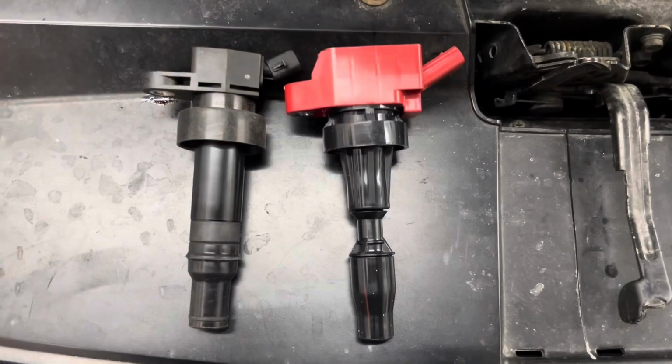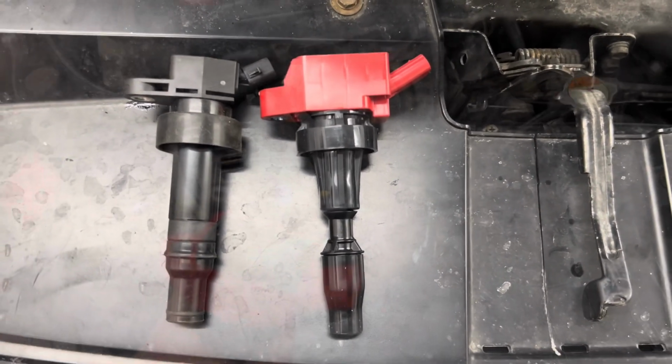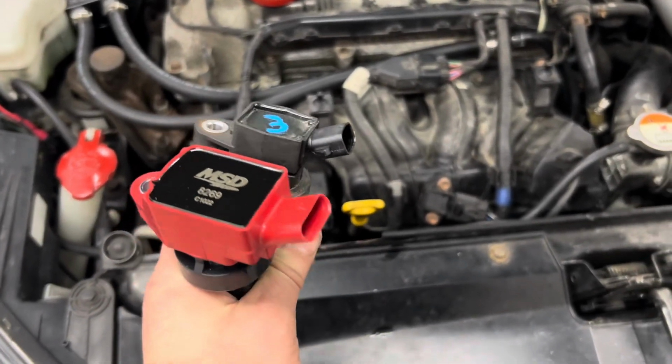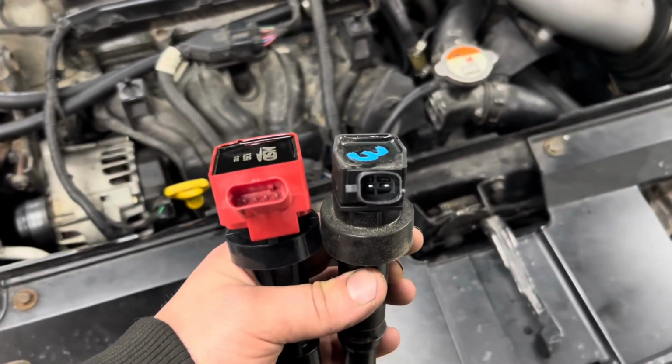All 4 plugs are in. Now it's time for the MSD coils. It's a little bit of a different design. Hopefully the car likes it. Yep. Well, there's 100 some odd bucks. And that, ladies and gentlemen, is the difference between a 2013 and a 2015. Oh, guess I'll be putting the OEM coil packs back on. And on that terrible disappointment, I'm going to end this episode.